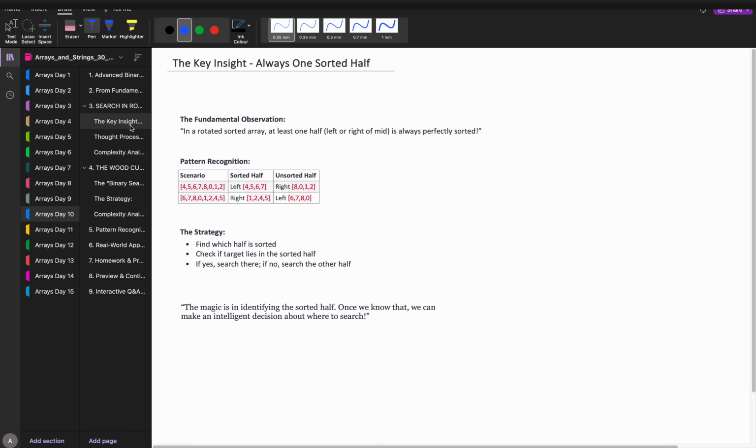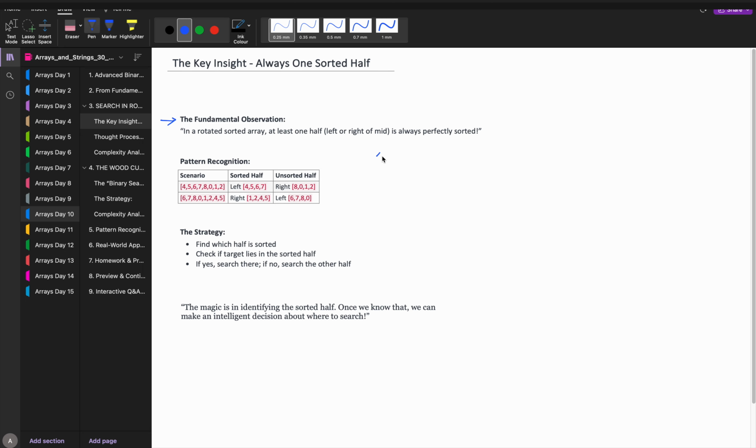Now let's move towards how we can think and what the observations are. The fundamental insight for this question is that in a rotated sorted array, at least one half, left or right of the mid, is always perfectly sorted. You can see it clearly here.